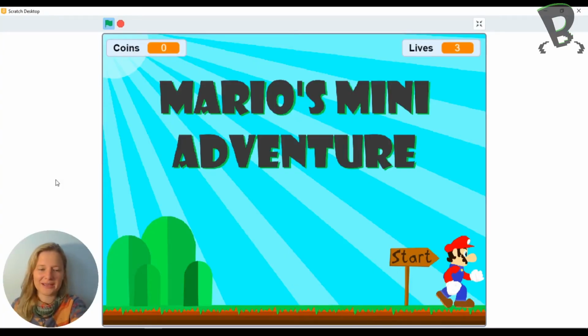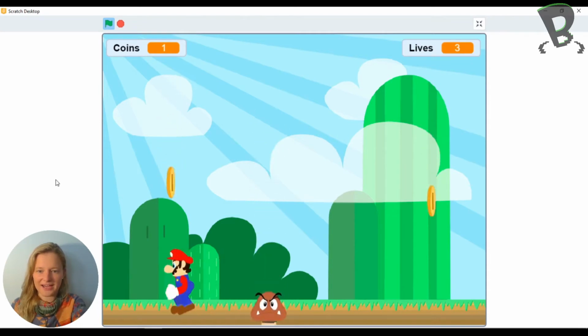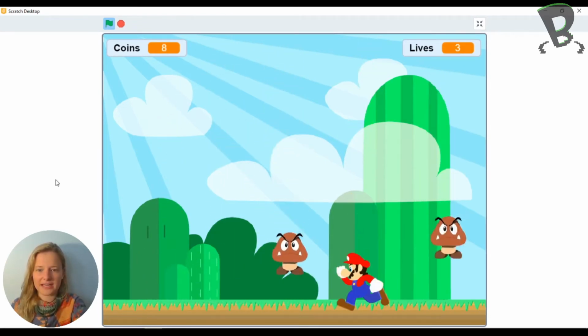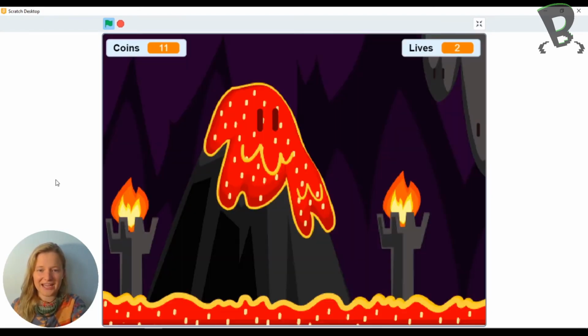Alright, so here I am in Scratch. If I press my space bar, I can start my game now. In our last episode, that's what we added, was the start menu. And now if I go and collect all my 10 coins, and then I touch the flag, it now goes to our level 2 screen. So that's what we're aiming for today, so let's get right to it.